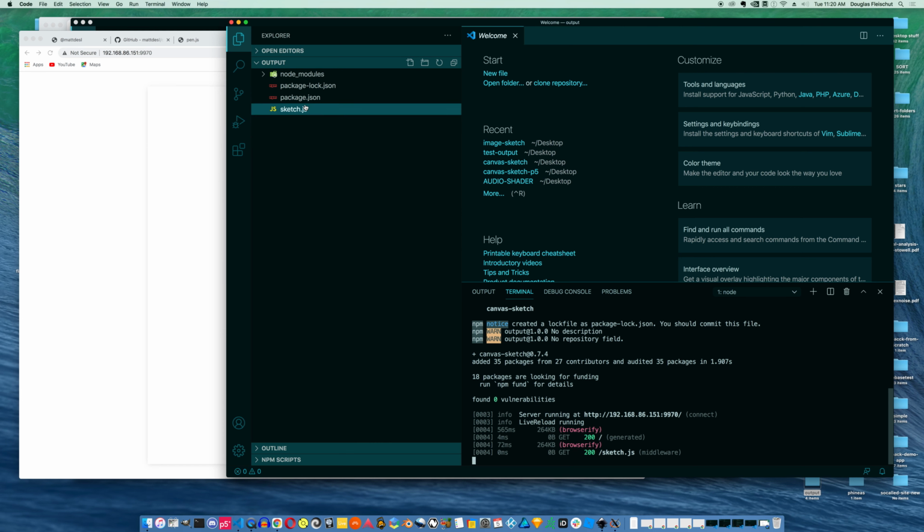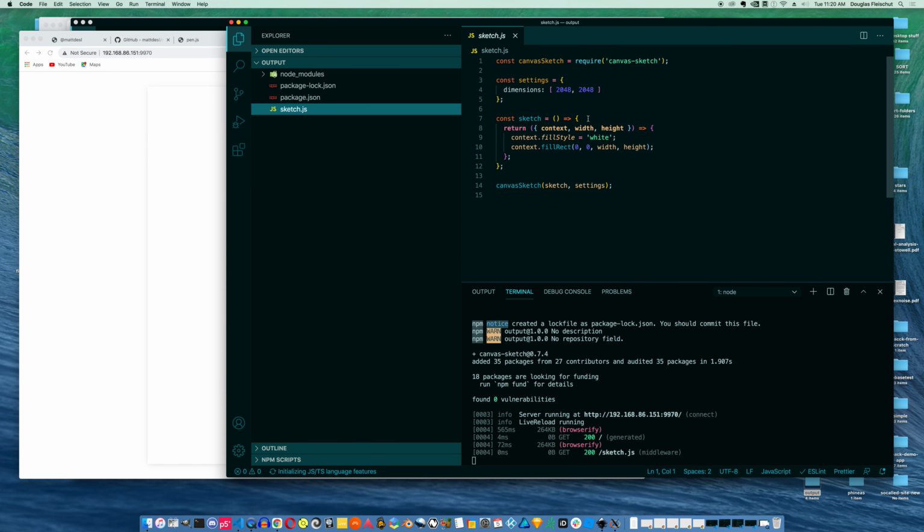And I can take a look at sketch.js, and I can see it's really simple. It's, first of all, requiring this library Canvas Sketch and importing that as the constant canvasSketch, which I call here. And so canvasSketch, this library, is going to return a function.